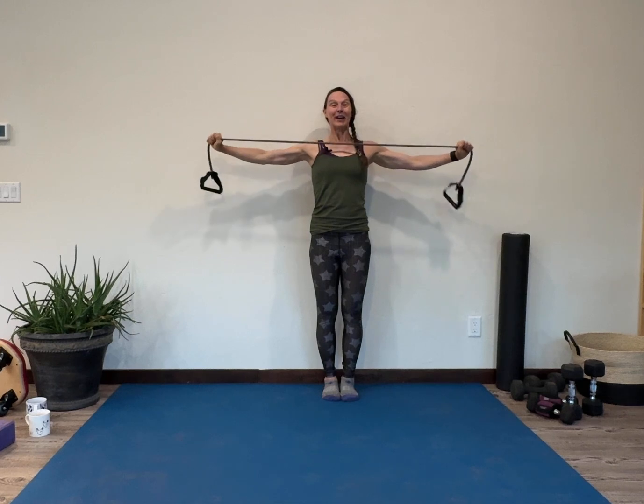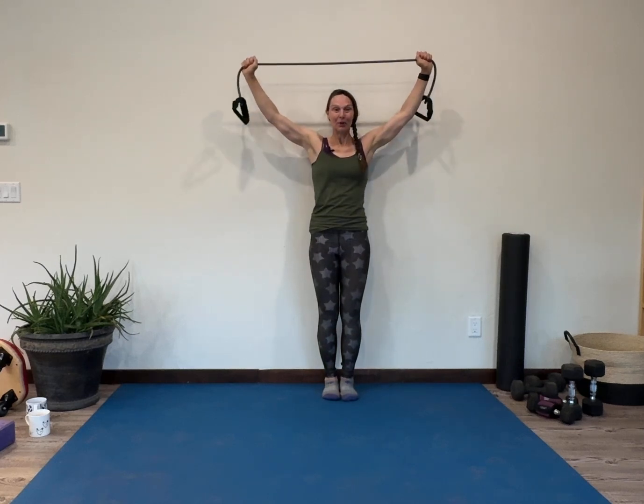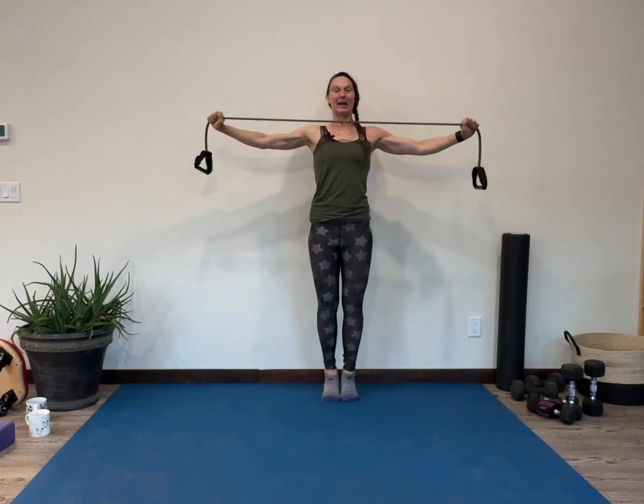Now if you would care to add on, we're going to lift our heels at the same time that we pull our band down. Good. And then each of your metatarsal heads, each of your toes has equal weight. Go up. There's a length in your knee. It's also soft. The knees are soft.